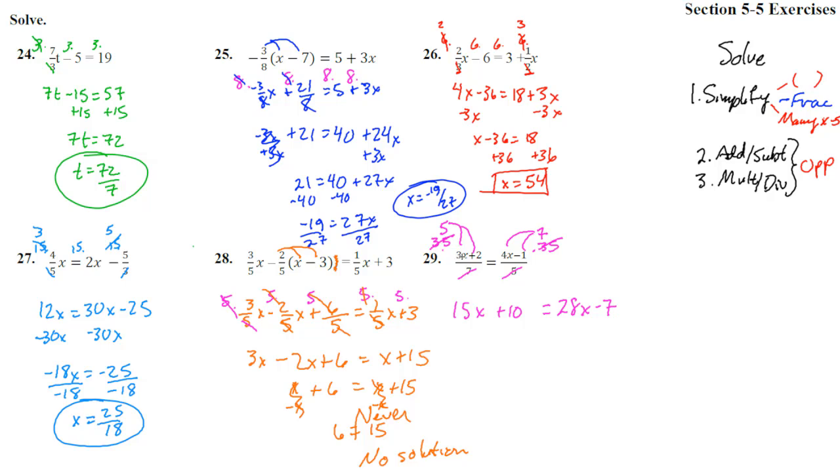Now, some of you may feel more comfortable if we were to write this as 3x over 7 plus 2 over 7 equals 4x over 5 minus 1 over 5. Like that. And now if you times by 35 in each individual term, you'll see you'll be left with a 5 here, which will give you the 15x. It'll do the exact same thing. If this makes it easier for you to see, go ahead and break it up into those individual fractions, and that'll be fine. Do we have many x's?